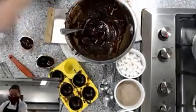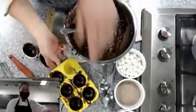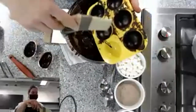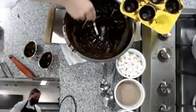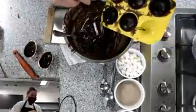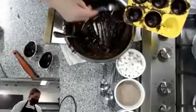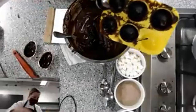These look pretty good — all the edges are covered. Because it's quite cool in here they've pretty much set already. Some people use a pastry brush to add extra chocolate layers inside, but I find the brush really difficult to clean, so I just go in with a spoon to make sure the edges are nice and thick. There's nothing worse than going through all this work and then it breaks — and the inside of the ball doesn't have to be beautiful since no one's going to see it.